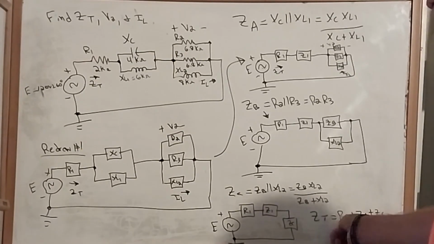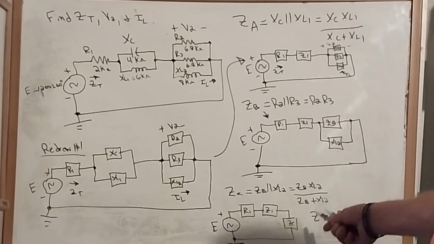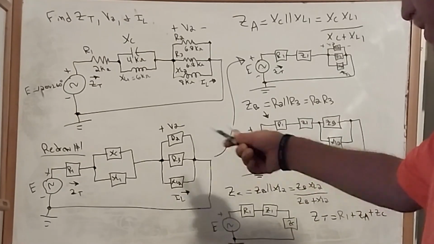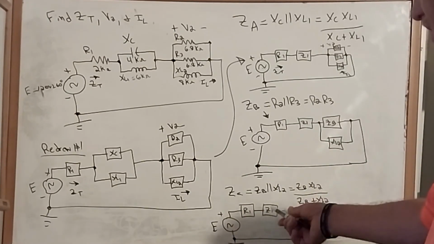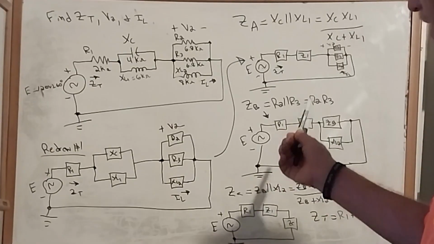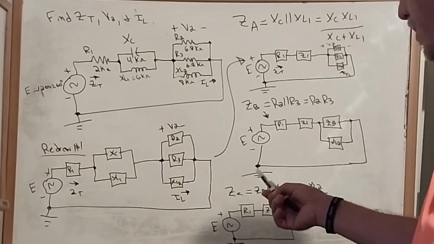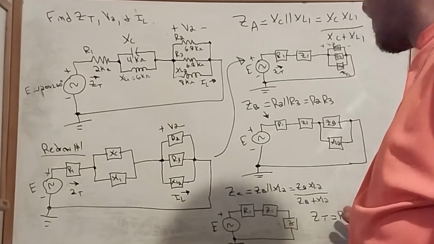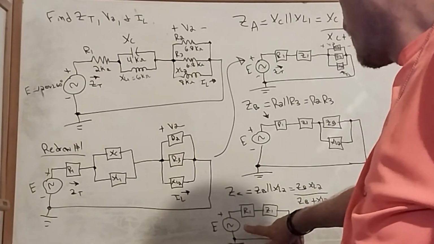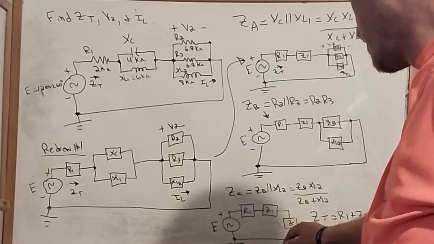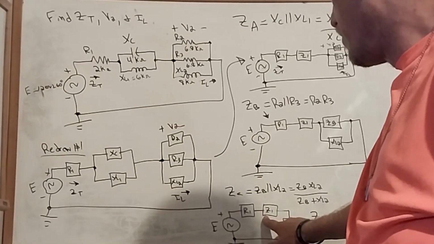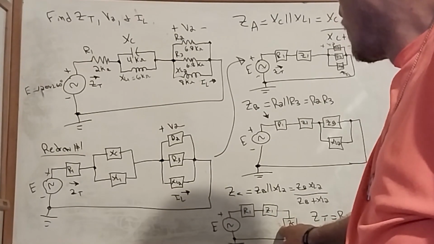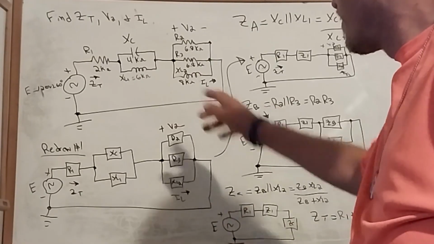Now, I haven't gone backwards yet. Once I find this value, then I can find out what the total current is through that whole source, because we have the voltage drop. And I work that current back through here. Whatever that current is, let's say it's I, that current's going to be the same through Z sub 1, and the same through Z sub C. We know what our total impedance would be. That solves one of the problems.